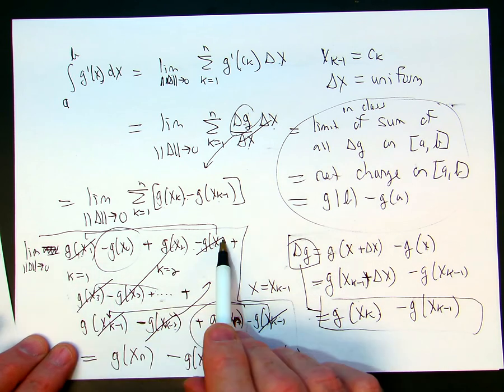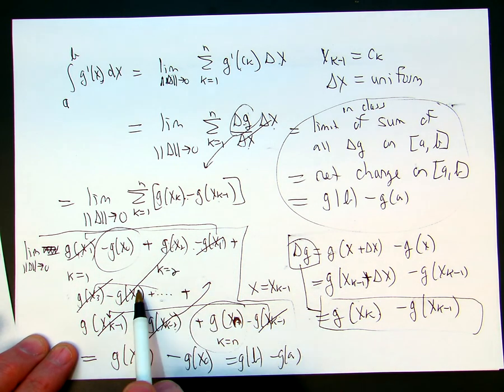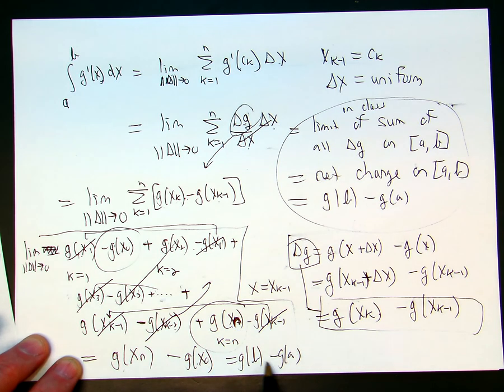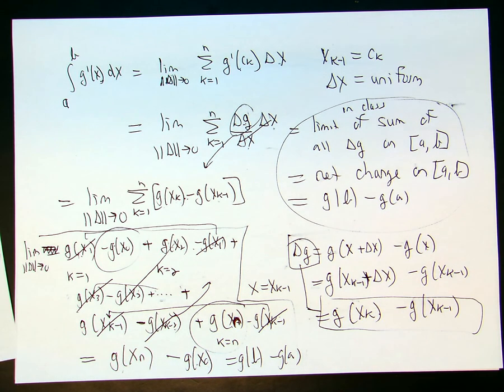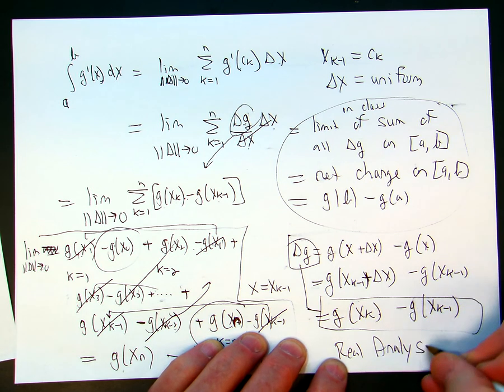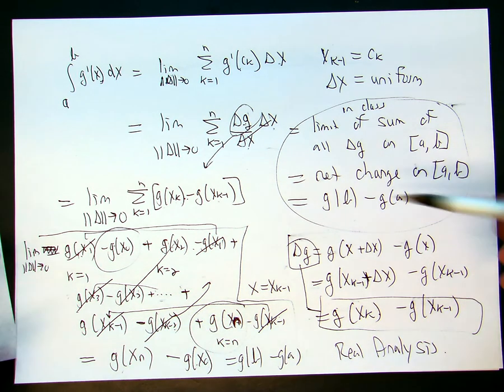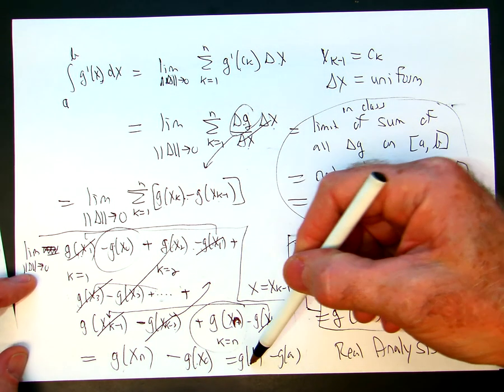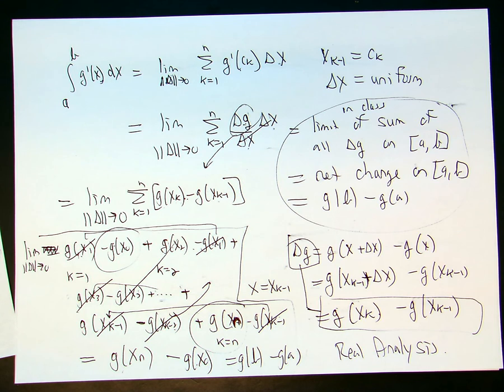This first term cancels here. The second term cancels here. And you keep going. This third term is going to cancel over here, and so forth. All you're left with is this term and this term, which I'm indicating here, g of b minus g of a. So again, to really prove this right, there's a lot of real fine details which really are beyond this course. You would do that in a course called Real Analysis. Okay, do you need to know this? Yeah, I think you should be able to understand how you go from here to here to here and how it cancels out. It's something I can talk more about. Thanks a lot.